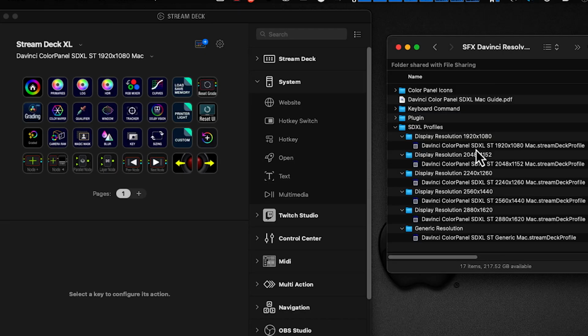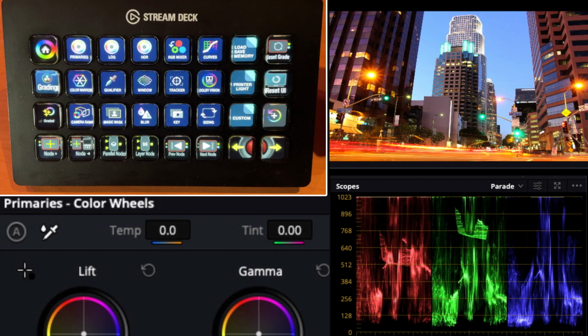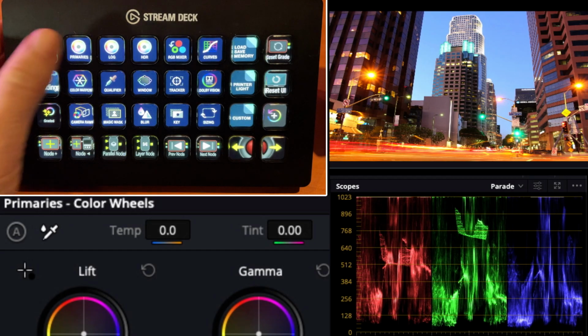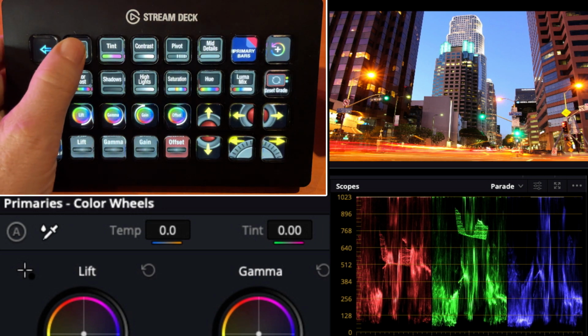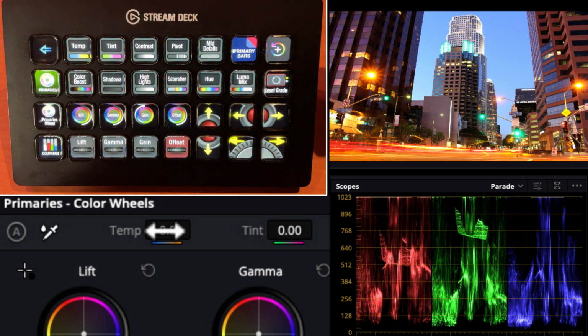But since we know this is 1920 by 1080, I already have it loaded here, but I would double click this one with my Stream Deck software open, and it would load up this profile. Now when we go to DaVinci, since these are pre-built, I can go to Primaries and take the example of temperature. I'll click temperature and it jumps directly to that value.